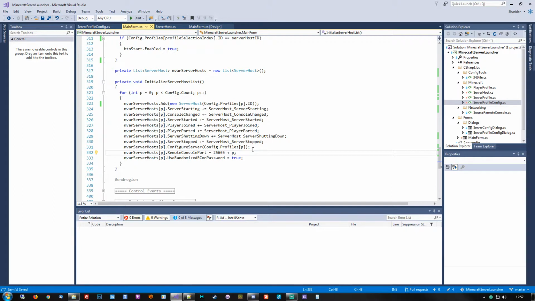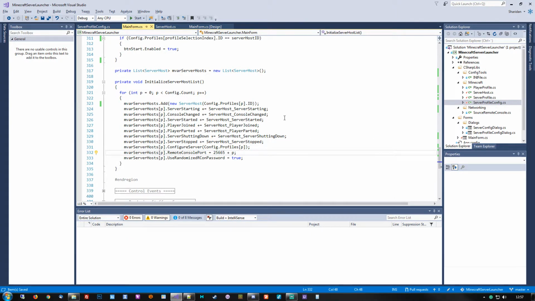So before attempting to start up a server, we may want to go through the list and check whether that port is already in use, and then tell the user there is a port conflict between these two servers. You need to fix it on this one, and then maybe pop the configuration dialog.